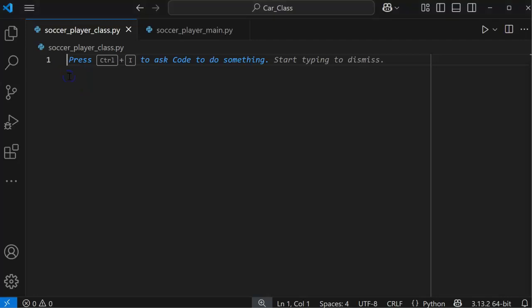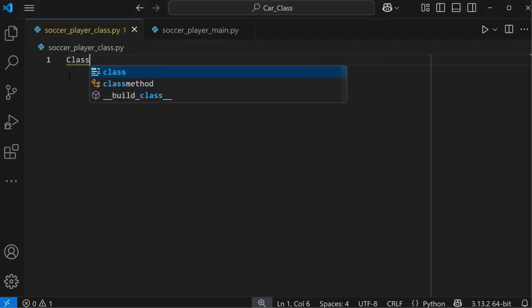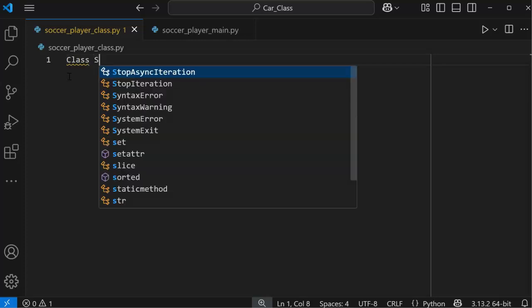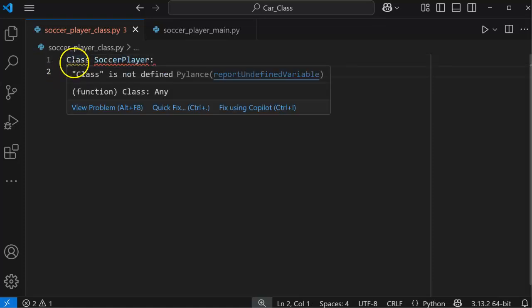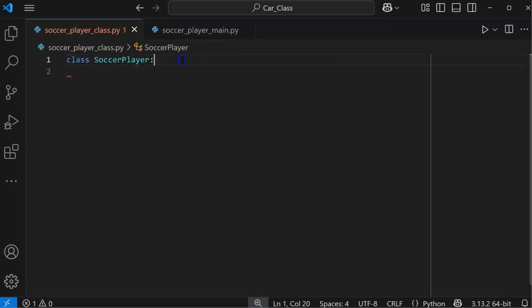Python is an easy language to define a class in. You type in class, and then we'll type in soccer player. Notice how I'm not using the underscores. I'm using Hungarian notation or something like that, I think. Anyway, you capitalize, I typed it as upper instead of lower. There we go, class, soccer player.